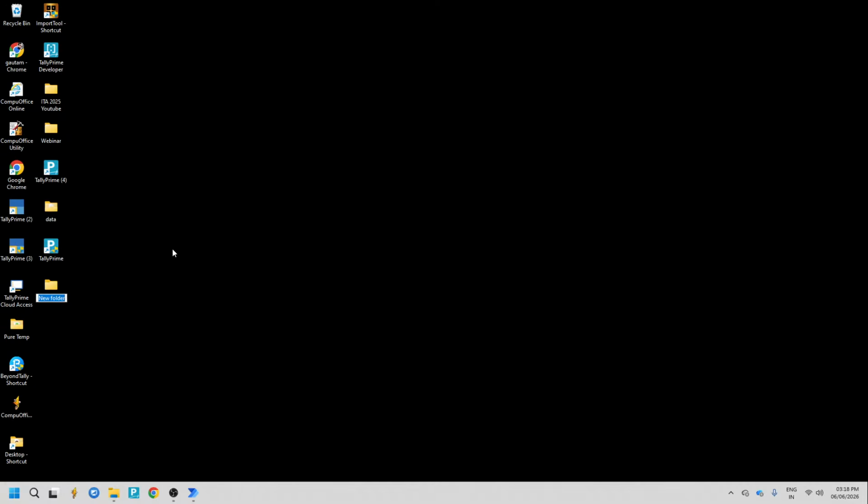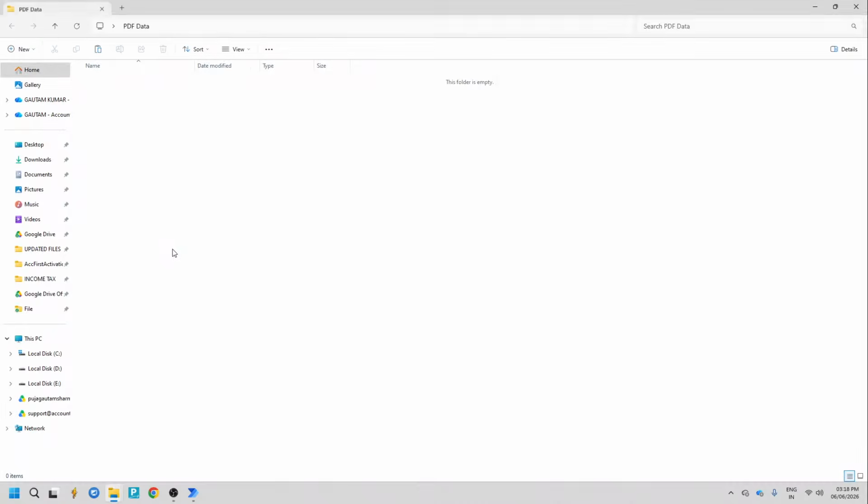Here in this new folder, I am giving it a name, PDF data or PDF file, whatever. And here I am trying to save two PDF. Okay. Now what I want is, I want to create a new PDF file, a single file, which should have these two PDF content merged in a single PDF. Okay. So how to do this?